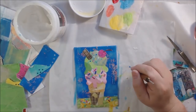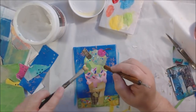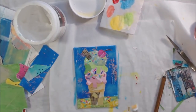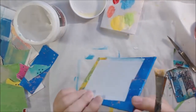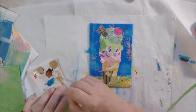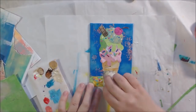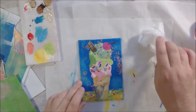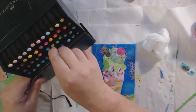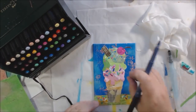I dried everything and then addressed that area on the cone where I had put the magazine paper — I felt it was a little too dark. So I took a little glazing medium, mixed it with some unbleached titanium that was already on my paper palette, went over that area, and patted it back a little bit. Now it blends more into the colors of the cone and isn't quite as dark.